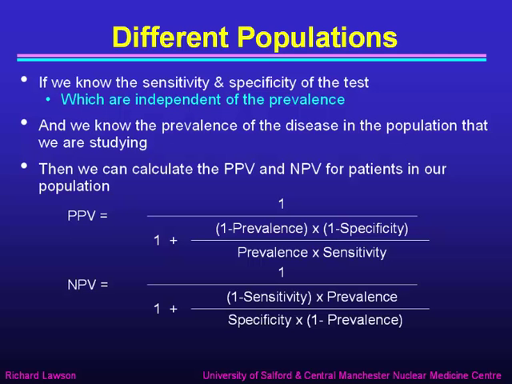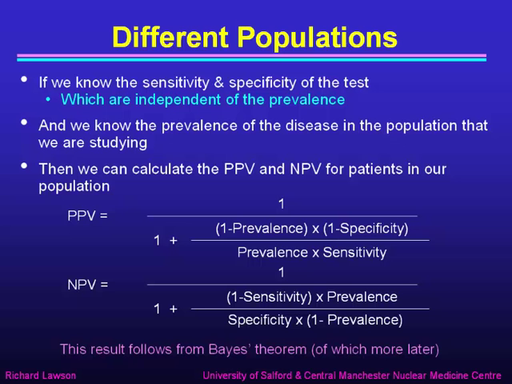Similarly, for negative predictive value, we have something that's equal to 1 over 1 plus 1 minus sensitivity times prevalence over specificity times prevalence. That result follows from something called Bayes' theorem. I'll talk a little bit more about Bayes' theorem later on, and then hopefully this will become a little simpler. For now, all you need to worry about is the fact that these equations simply input prevalence, specificity and sensitivity to tell you what the positive and negative predictive values will be in this population.